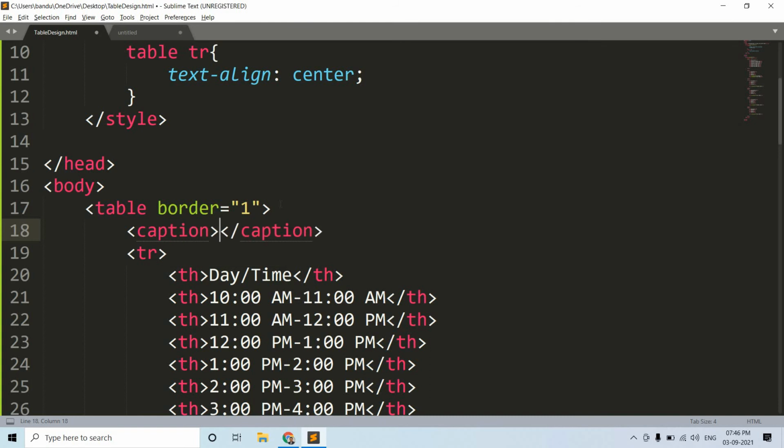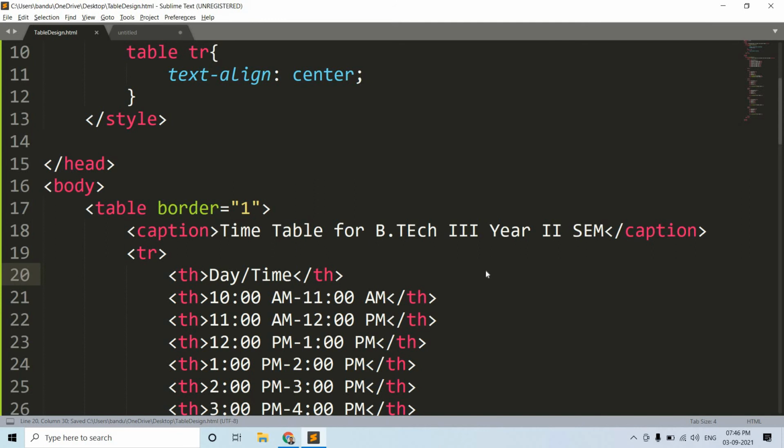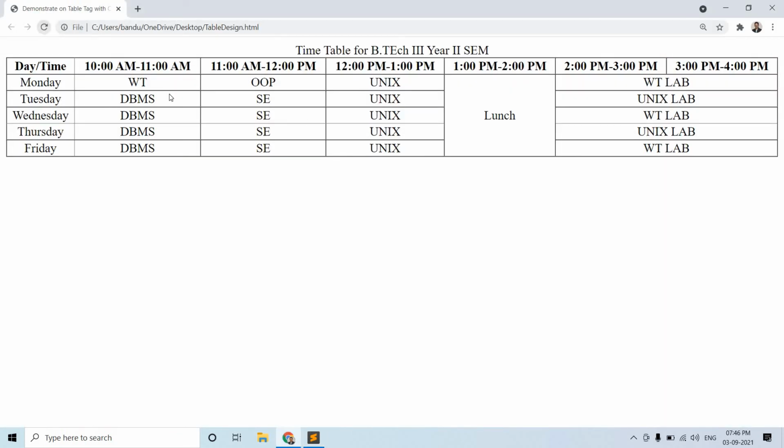Timetable for BTech third year second sem. Whenever the caption has been given, you will see here, yeah, the timetable for BTech, there was a spelling mistake.